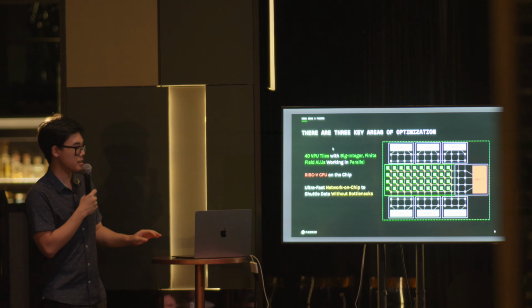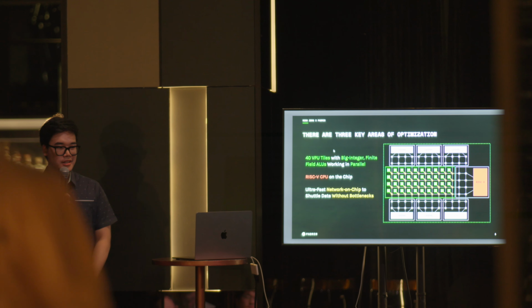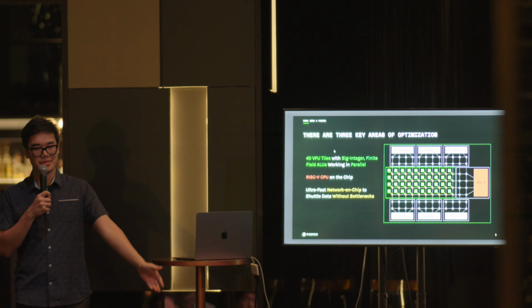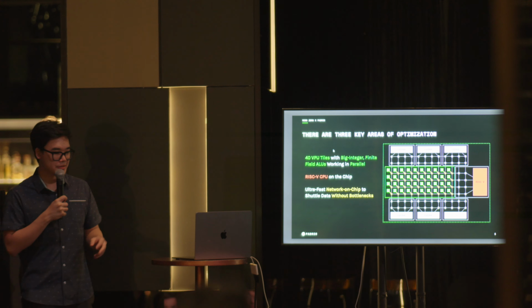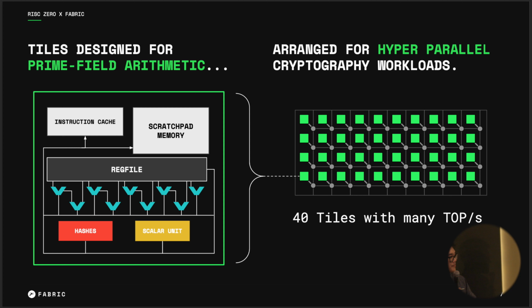So way, way slower than what our network on chip is capable of. And then if you look at the arithmetic part, the green part, it's got these cores that are kind of like a GPU. They're massively parallel, but they've got an instruction set that basically is only focused on number theory. So they do modular arithmetic really well in prime fields. They can do anything from M31 to Goldilocks to Baby Bear to any prime field you can think of. And so unlike a GPU, which uses only 10% of its circuitry on integer operations, we use all of our circuitry on integer operations.